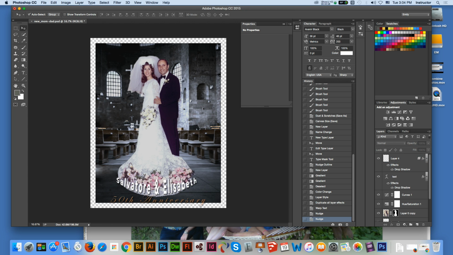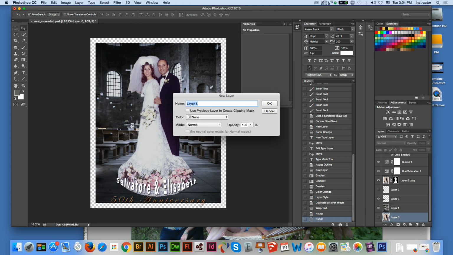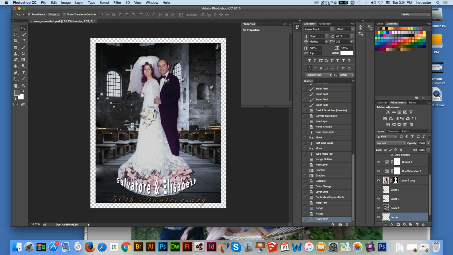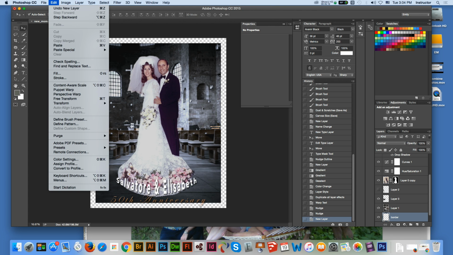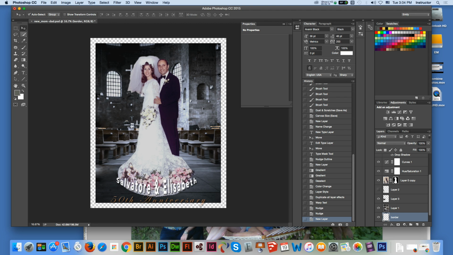I'm going to add a border, creating another layer. Filling the color, selecting the magic wand tool, which is another selection tool.